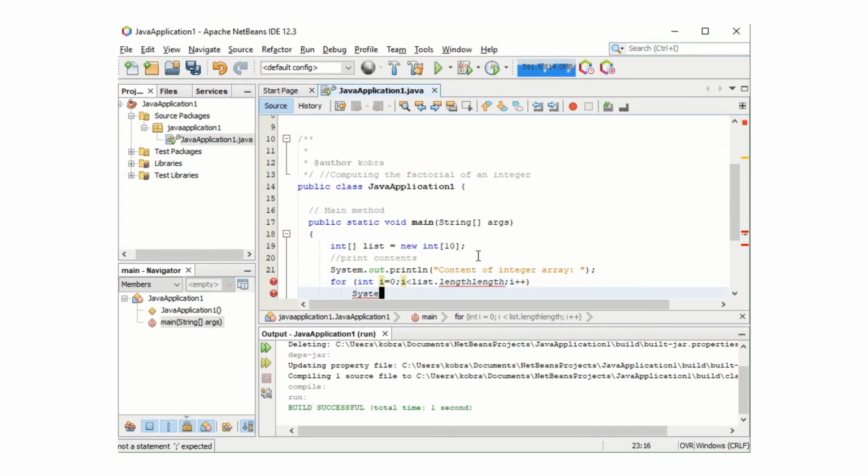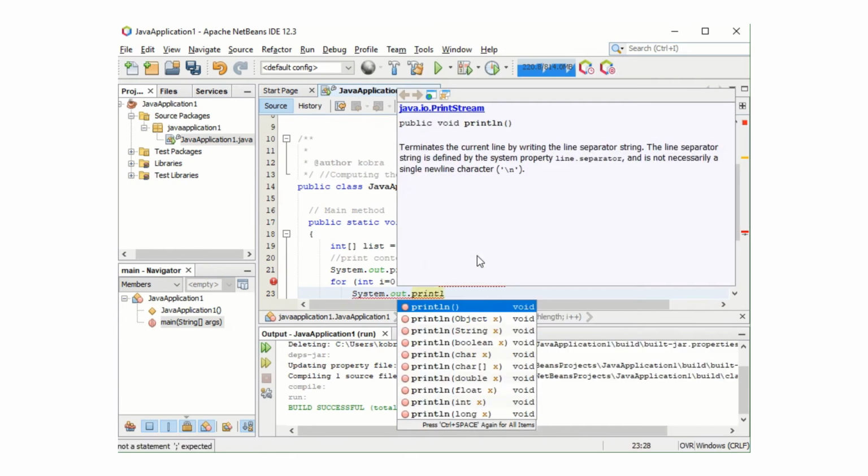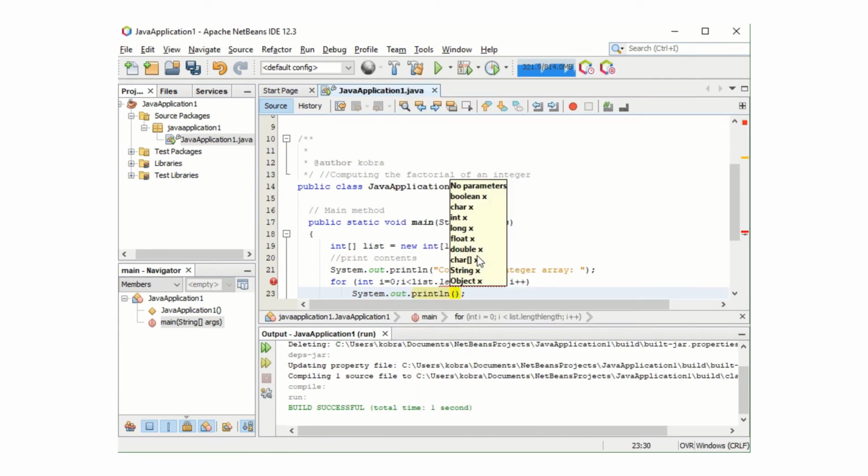And then System.out.println, list[i], right?